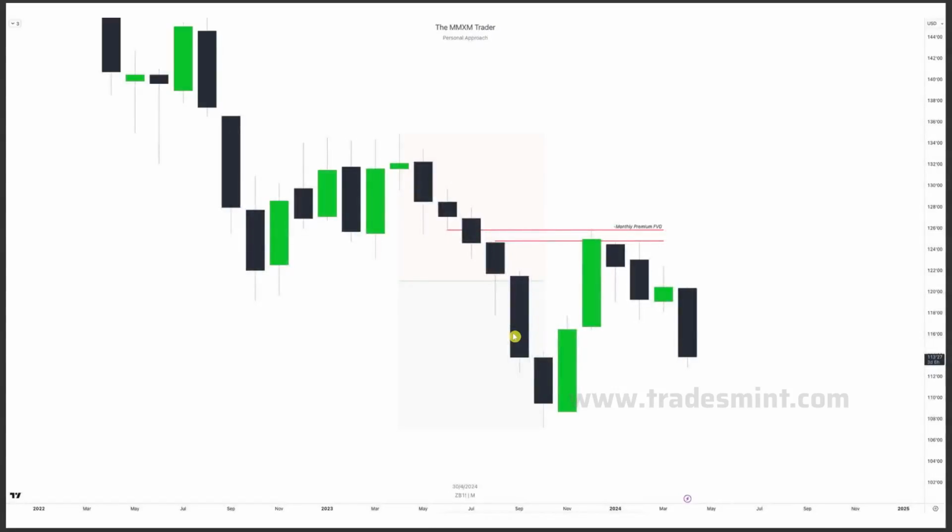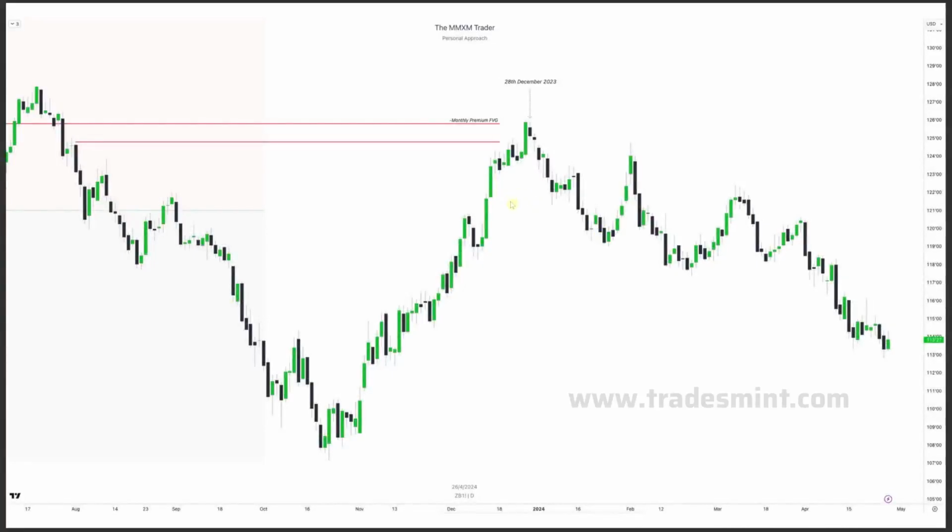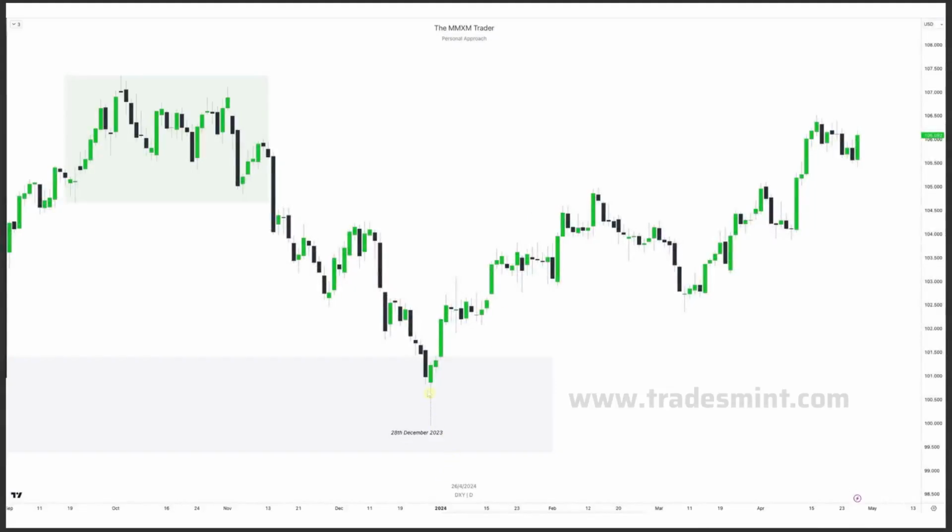So we've got the ZB1 chart over here, the monthly chart. We've got an internal range liquidity pool over here where price traded back into. If we go to the daily time frame, right, this is that low on DXY, right, 28th of December. We've got that monthly premium fair value gap. We can actually see the bonds are trading lower at this point in time. So that makes the dollar trade higher, right? But now, important, we're going to be looking for that high probability smart money reversal, which should be accompanied with SMT. So again, this low, right, which we just saw on the previous slide, was the high on the bonds.